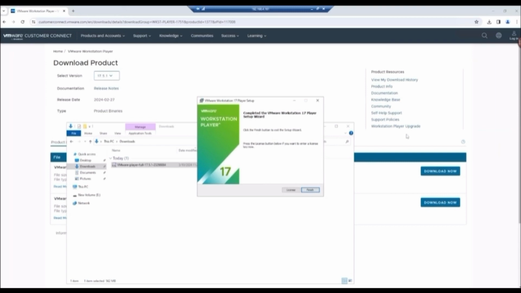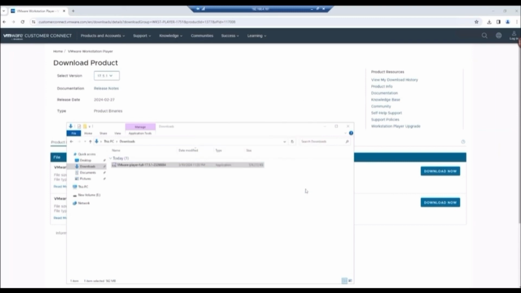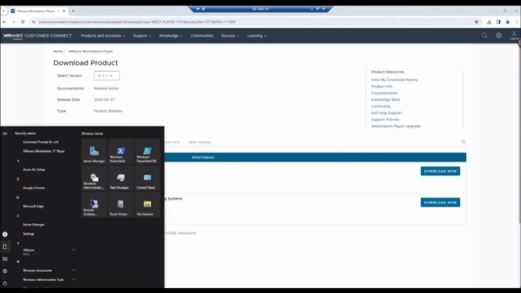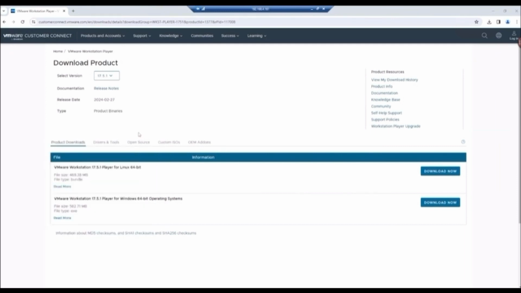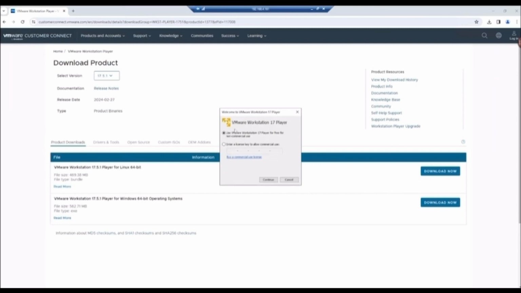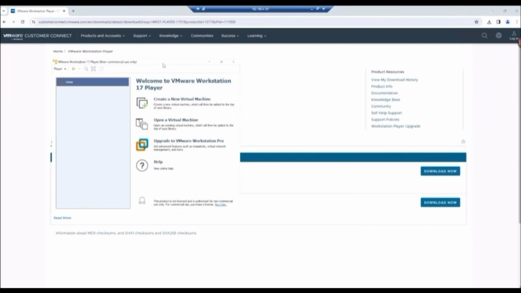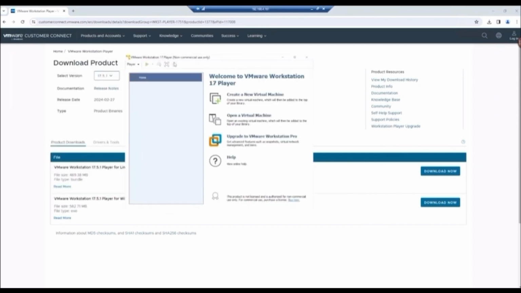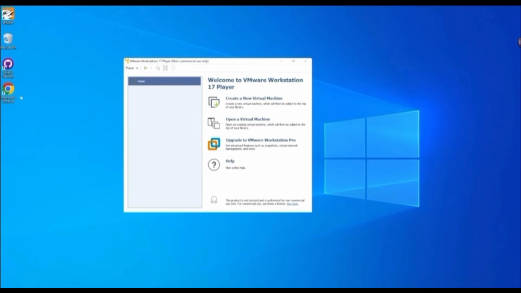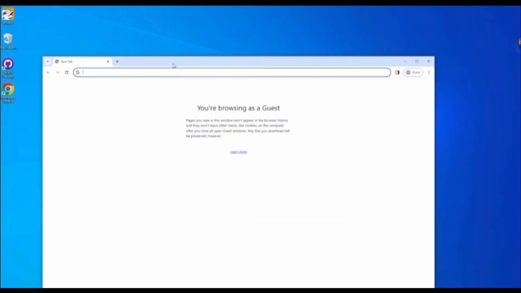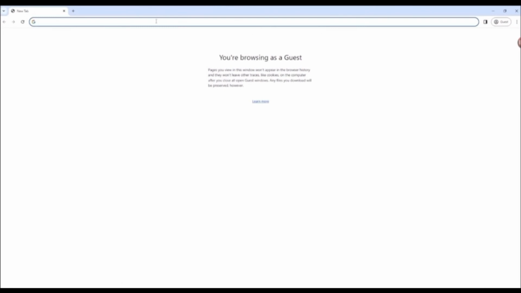So once it's installed, you want to open it up. This is where you will be asked to put in a license. And you could just simply click on non-commercial use and you could use it for your home labs. Mind you, you should have a pretty good PC because creating some VMs, it will use your resources. So right here, let's go ahead and get Kali Linux to do our cybersecurity learning.